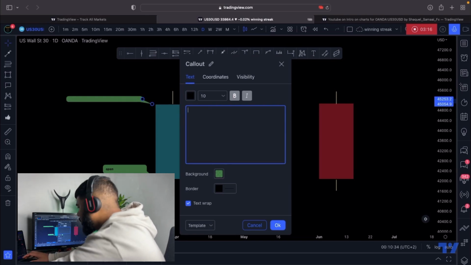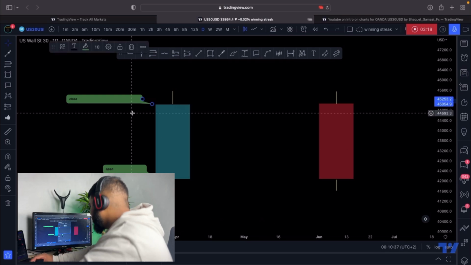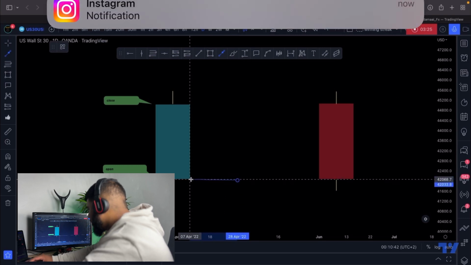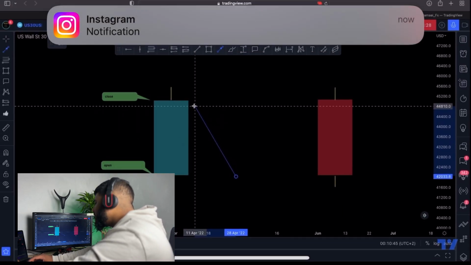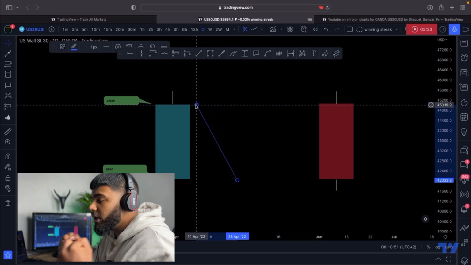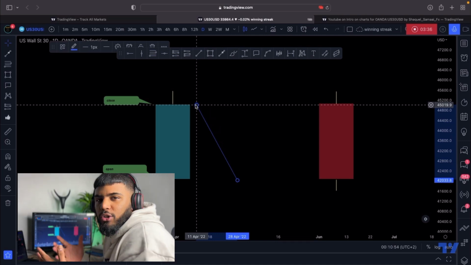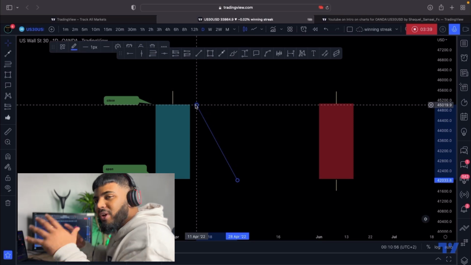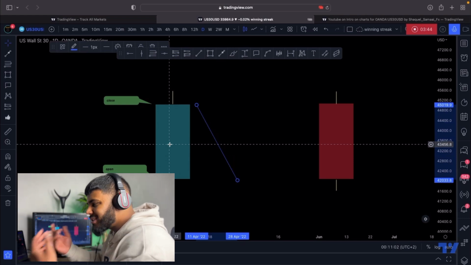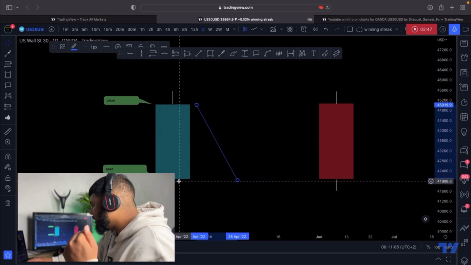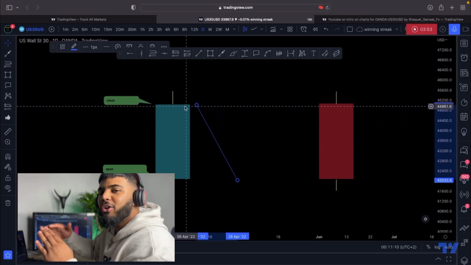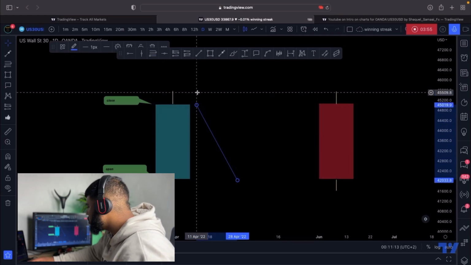A bullish one opens at the bottom and closes at the top, right? Why? Because the market opened at the low price and had a strong momentum to close at the top. That means there are buyers in control. The buying pressure is there. It's basically like the language of the Forex market. I've been saying it for years now, it's the language of the Forex market. Through the candles, the market's trying to tell you that buyers opened the price at a very low price and pushed it to a higher price and were strong enough to close higher than what it opened, so it closed on top.